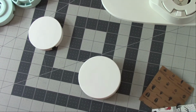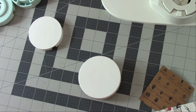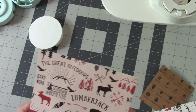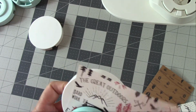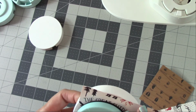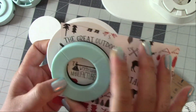That's one of the reasons I actually got it too. When we get to that point, I'll show you that you don't necessarily have to put the pin on the back. So if you wanted to use it as just an embellishment or even a magnet, that would be great. So here, my little Echo Mark trade there. I'm trying to pick a design that I really like that would fit, and then I'm just going to cut it too. That one's kind of cute too. See that one, you guys? That one's Woodsman Manufacturer.